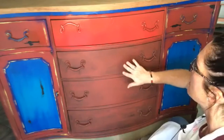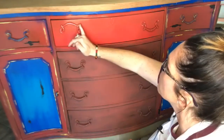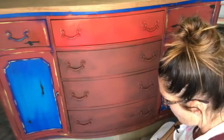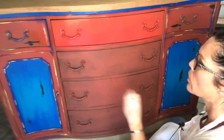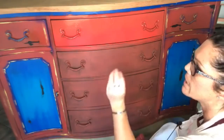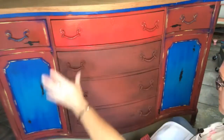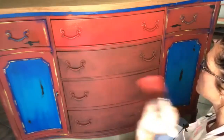So we'll go ahead and we'll do this second drawer. And then I think what we'll do, let me pull that down. And then I think what we'll do is maybe we'll shoot it with a heat gun. And then I'll come back in and I'll show you guys how I do the dry brushing. And we'll see kind of where it's going and how it's going to look together with these two doors.